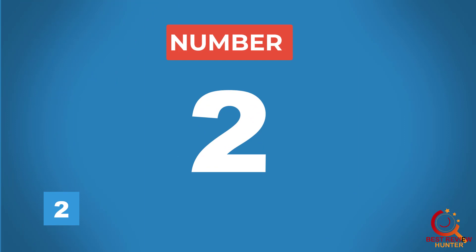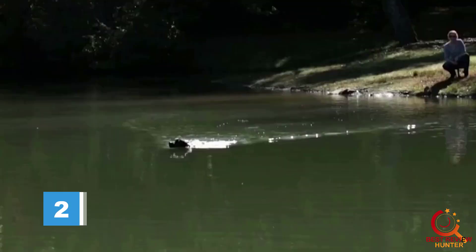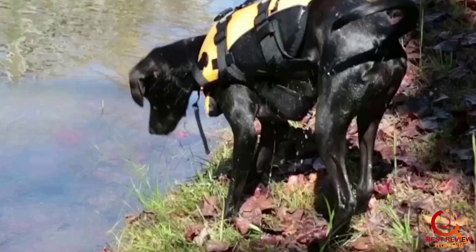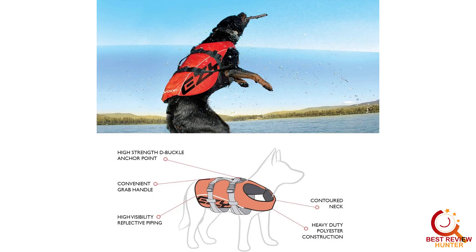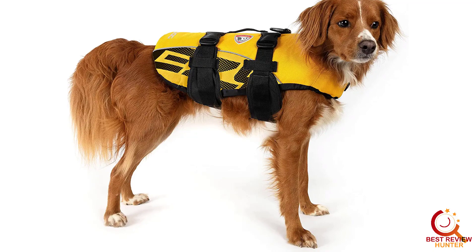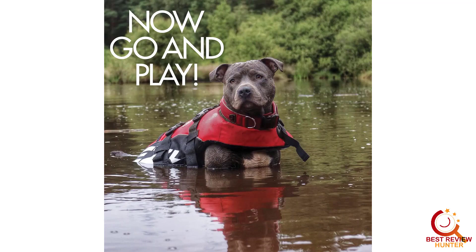Number 2: Ezzie Dog Doggy Life Vest Jacket. The Ezzie Dog Doggy Life Vest is a great choice for large breed dogs because its largest size fits pups over 90 pounds, with a safety grab handle and reflective bands. It comes in 5 sizes in yellow, red, and camo colors. It also features a strong D-ring for a leash, and even a zippered storage pocket so you can hide a few treats for post-swim. The Ezzie Dog Life Vest is a great choice for large, active breeds who may be a little rougher than normal on their gear. Many reviewers say it holds up against strong pups and provides a secure, safe fit.